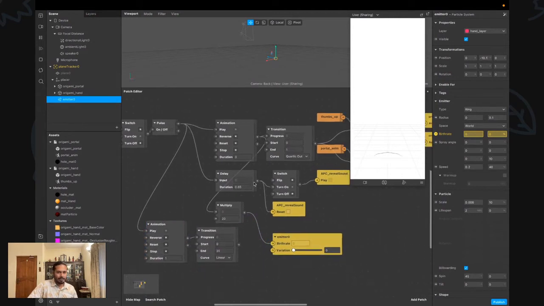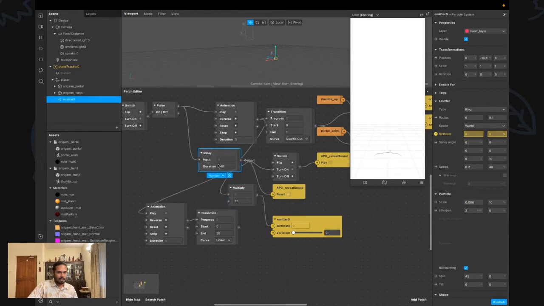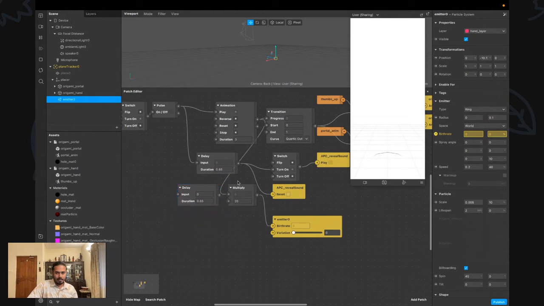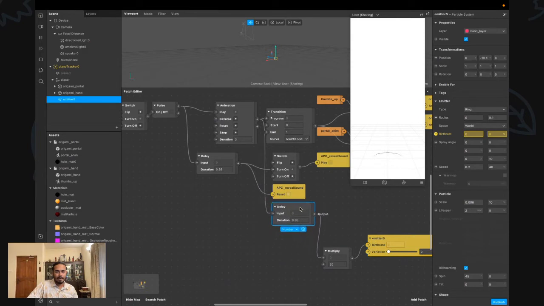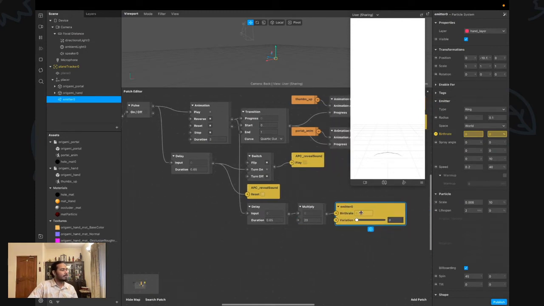But I forgot the delay. So this is what I wanted to do with this delay. That's where I wanted to start my animation. So maybe if that's the delay, then I have to match this delay to this multiply. So just before this, I'm gonna copy this delay, delete these two, and just give this in here and multiply it in here. Just trying to set up a new way to do things. There's nothing that we have changed. All we have done is put that delay where we wanted our pulse to be, and then multiplying that number by 0 to 20 so that this birth rate varies from 0 to 20.